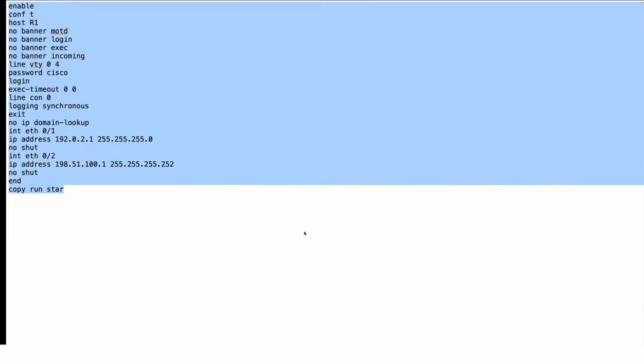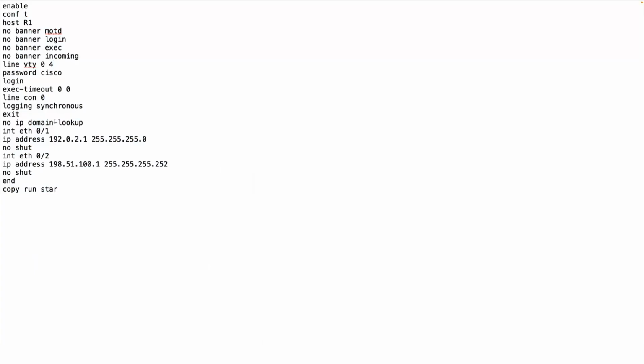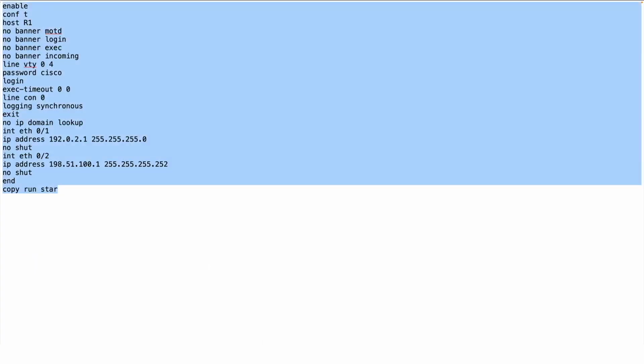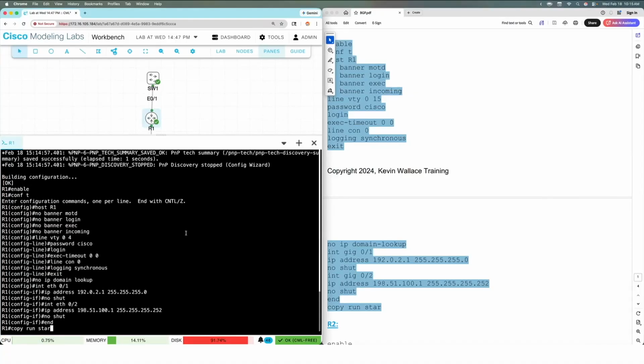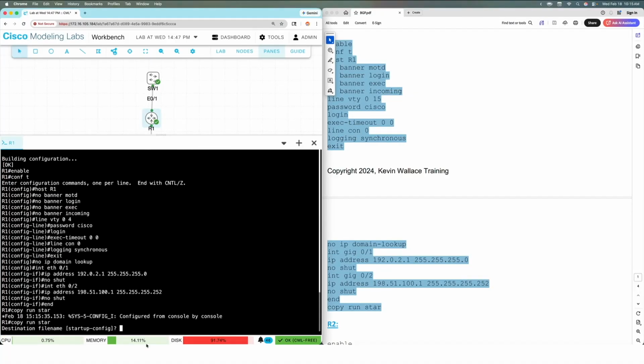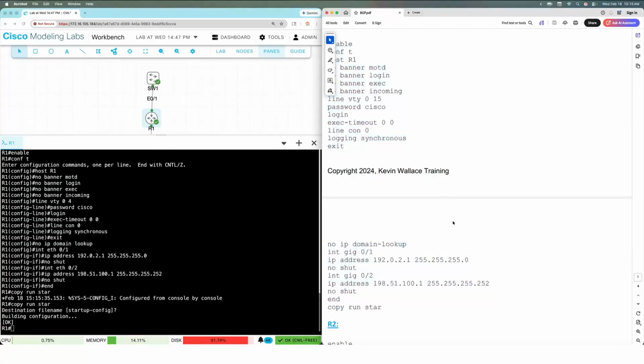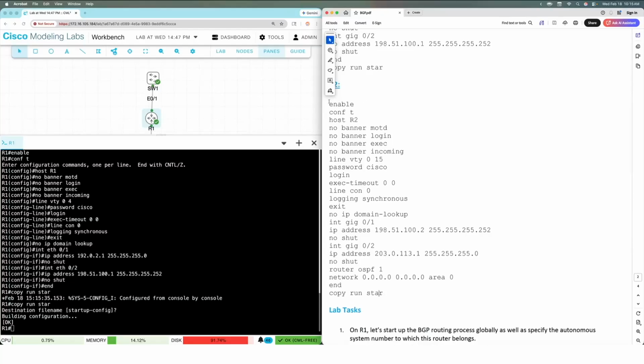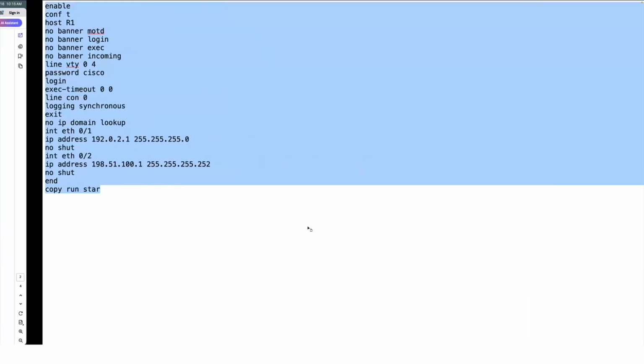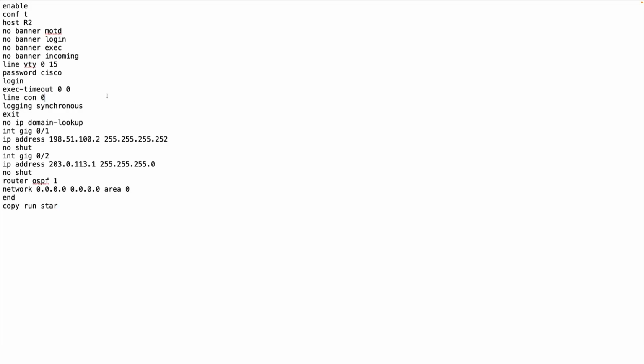So I'm simply going to go back to my text document. I'll get rid of that hyphen, and I'll do another copy paste. And that time, all the lines went in, no issues at all. Perfect. So I now have router R1 configured. Let's do the same thing for router R2. I'll copy its configuration, and I'll paste it into my text editor, remembering that my VTY lines only go to 4, not 15 in this case. And remembering that I need to do a domain space lookup, not dash, and I need to change my gig interfaces to Ethernet interfaces. But that should do it.